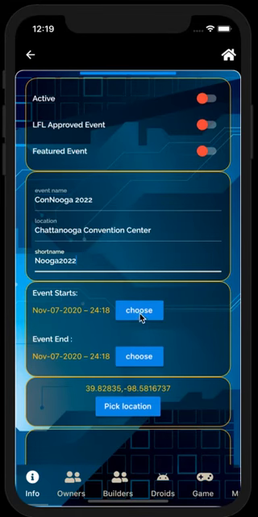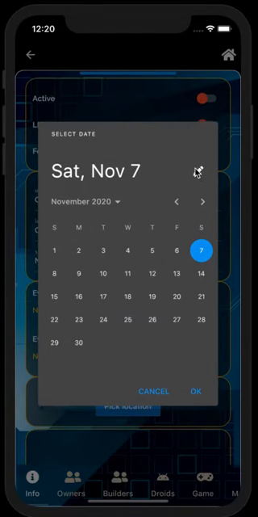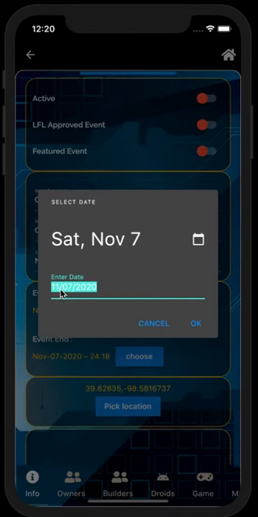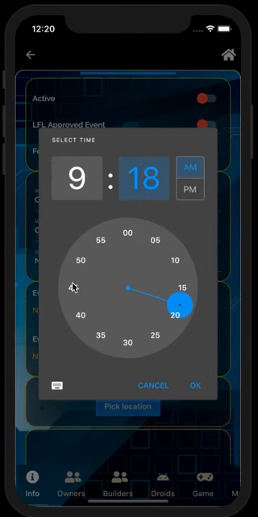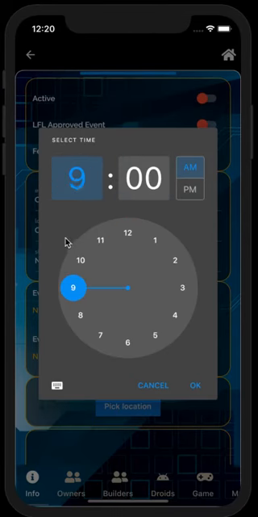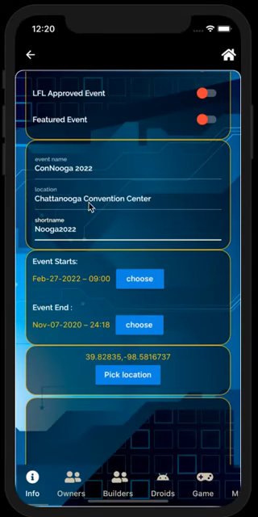Now we know that our event is going to be starting in February, so I'm going to hand code it. You can do this in a variety of ways, but this is February 22nd or 27th, 2022. And hopefully this is going to show up correctly. Now this event always starts at 9 o'clock in the morning. So you get a little clock. You'll just go through, select the time your event starts. Go ahead and click OK. And we're getting February 22nd, right?